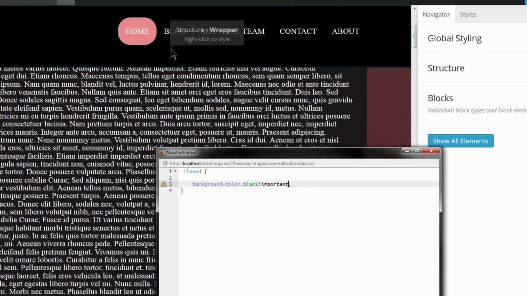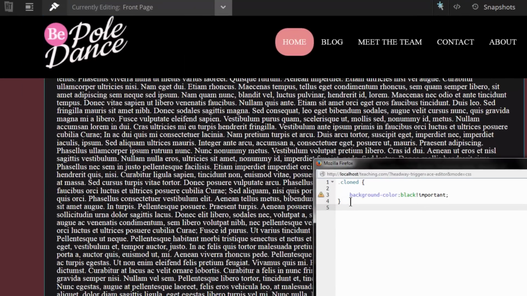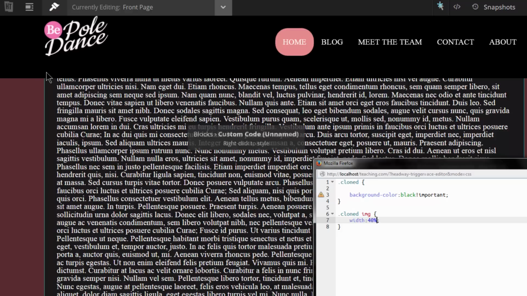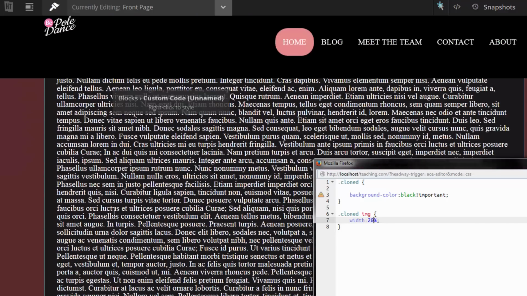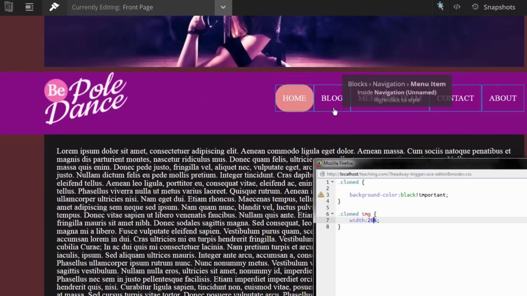Okay, so now let's try and mess around with some other settings in here. For instance, this image. This image, again, is in its own class. It's called an IMG, right? Most images are IMG. So what I want to do is attack all of the images within the cloned tag. So I type in dot cloned here, and then I type in img, and I say I want the width of this image to be 40%. And as you could see, the image has gotten smaller. I can make that even smaller by saying 20%. I think 20% is perfect, to be honest. And if I scroll up, you can see the image just bounces back to its original size. See? Nice one.